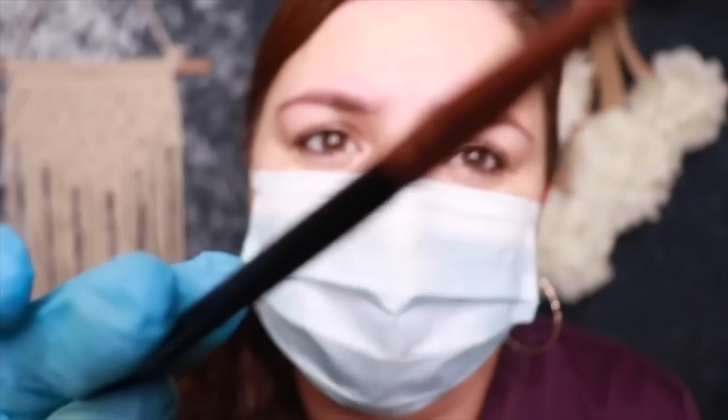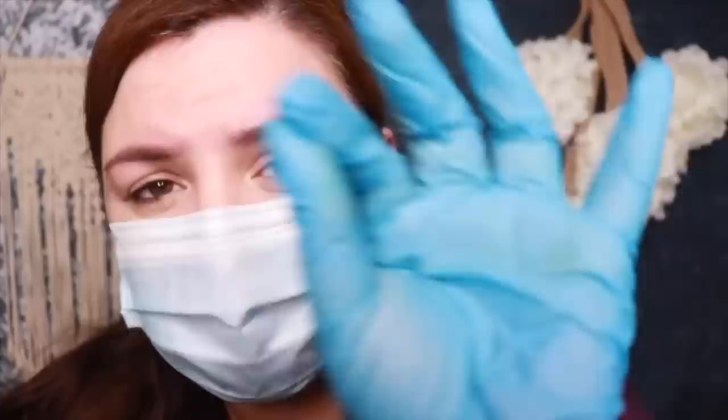Okay. So now let me tell you, it's going to be in that set position for 2 months, but during that time, your eyebrows are going to grow. So there might be a few hairs that are not going to be in the position that we're going to place them. So just be aware of that. And if we want to do the design that I was telling you about, we might have to trim some of your eyebrows. You want to go ahead with it? Okay. And about the tint.